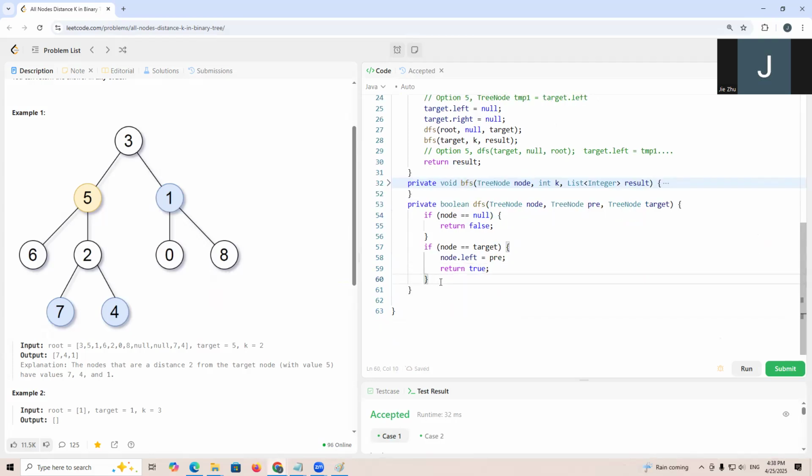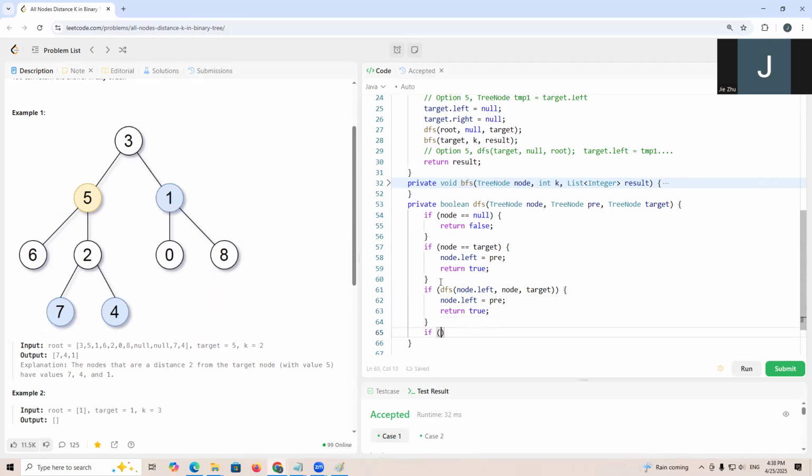And we'll say if DFS node dot left, node, target, right? If this is true, what we do is that node dot left equals pre and return true.